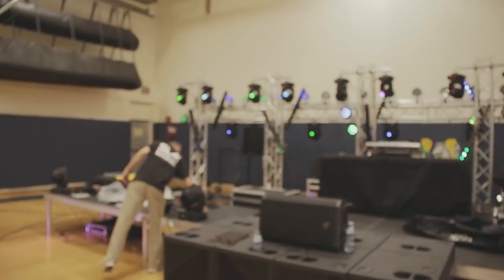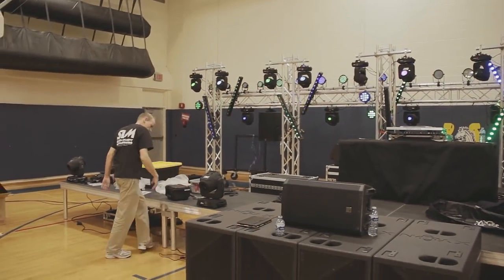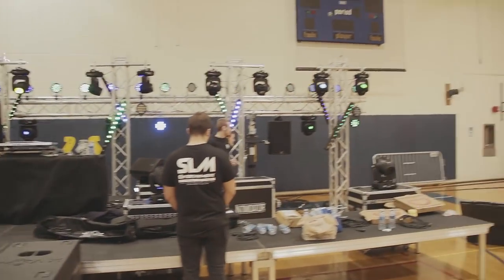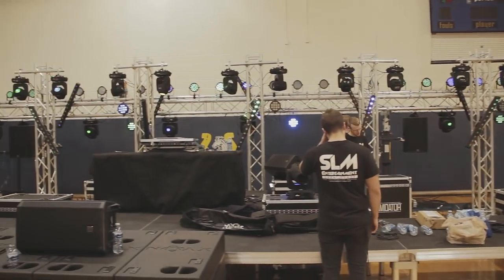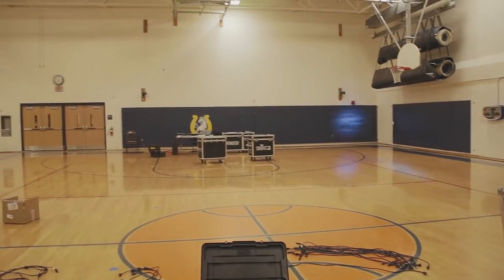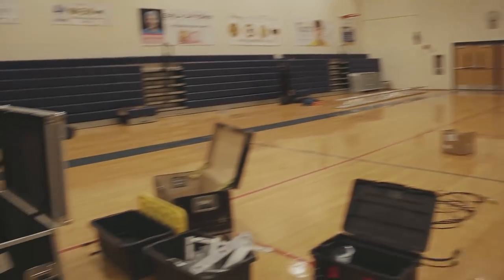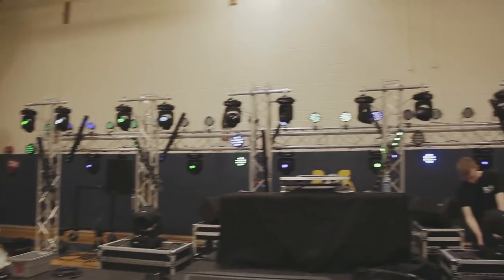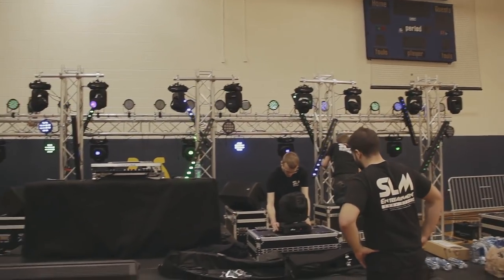All right, so here's a quick update. Don't know when the last update was. It's almost 9 o'clock. We're getting really close. We're getting far. Got front house mostly set up, kind of. We just kind of need to clear all this out after we get the totems wired and addressed.